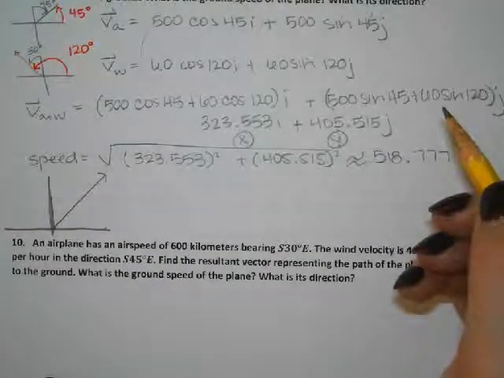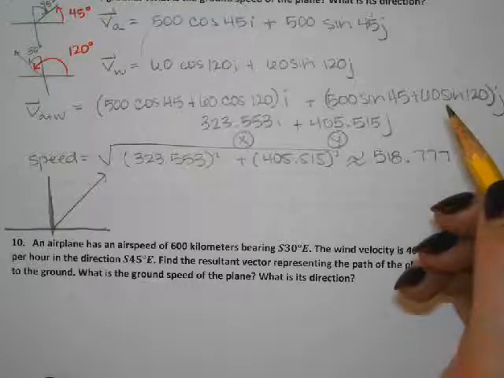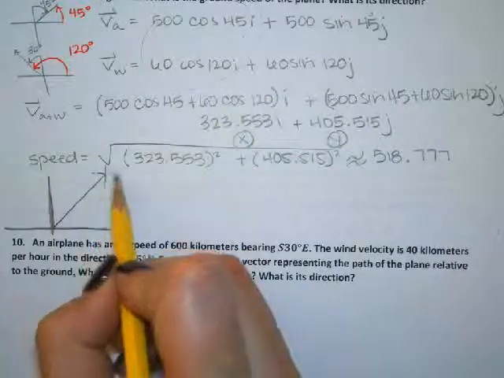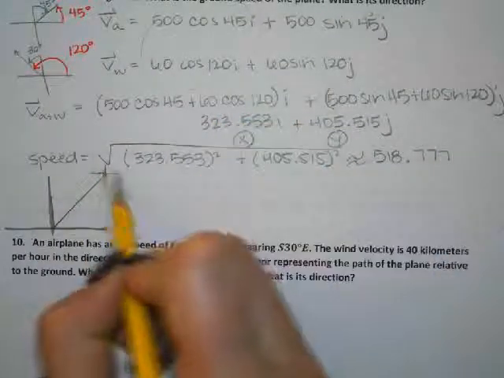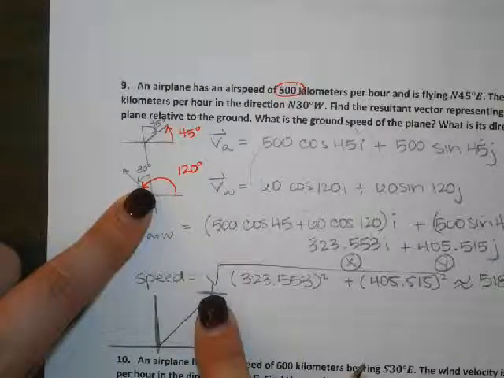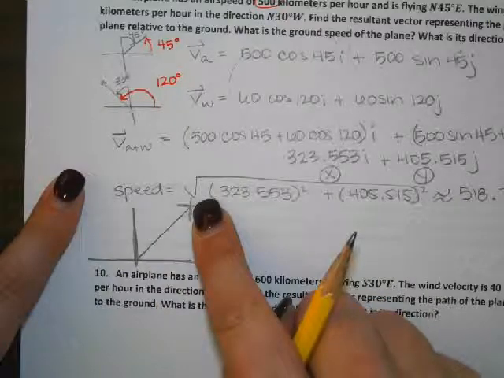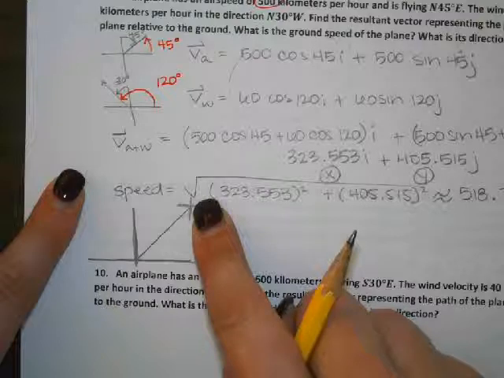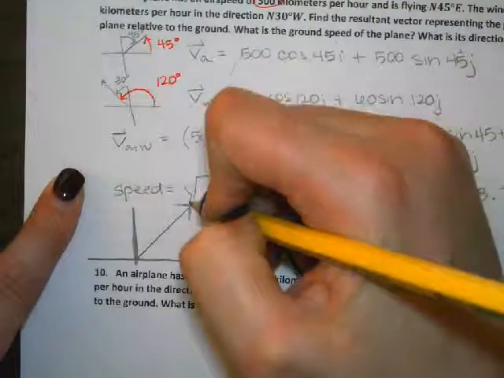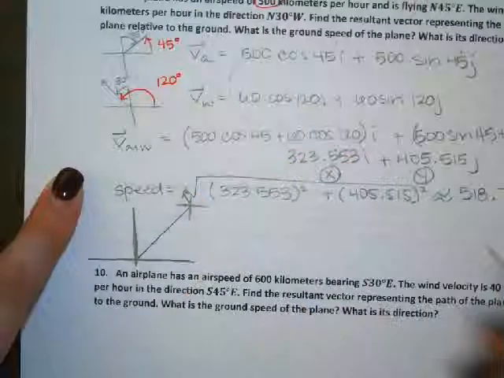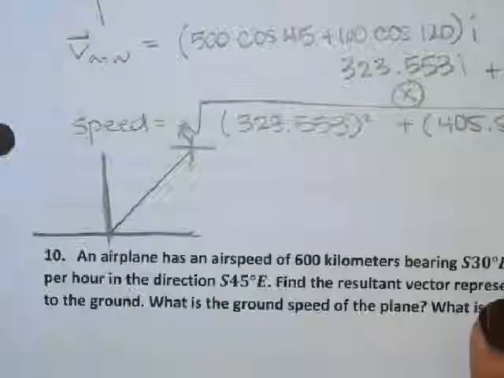Does that make sense? That's the vector of our plane. And then from there, I'm going to pretend that I have an x and a y axis right here, where I ended. And I'm going to draw a vector that has an angle of 120 degrees, but it only has a length of 60. So if we think about this one being a length of 500, the next one's going to be quite a bit shorter. Does that make sense? Okay, so here's our 120 degree angle, something like that, and then 60 is going to be pretty short.